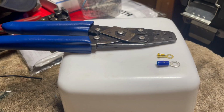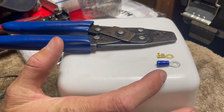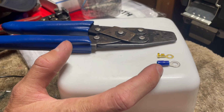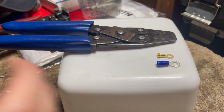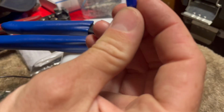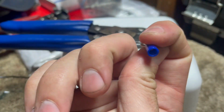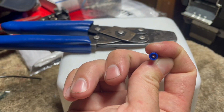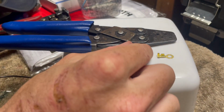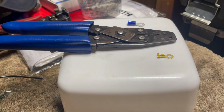As for the terminals you can use, you can buy these at Super Cheap Auto or wherever. I think they're terrible. For marine, you can pretty much get the same ones, but that's replaced with some heat shrink. I still think they're rubbish. The reason being is that when you squash them with pliers or a crimping tool, all it does is squash a little cylinder in there flat. Bit of corrosion, you pull out one fiber, you've got a loose connection. I've never had any luck with them.